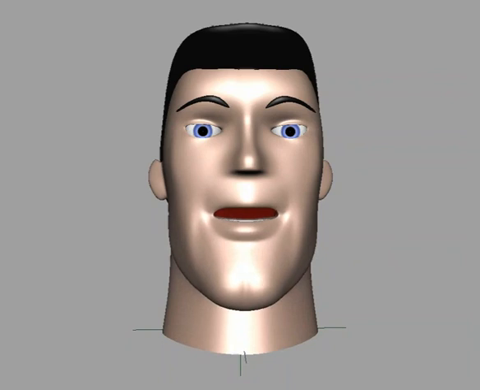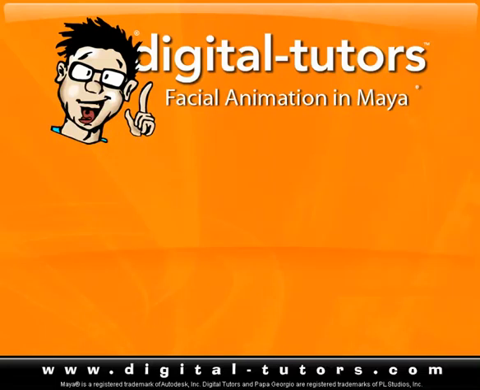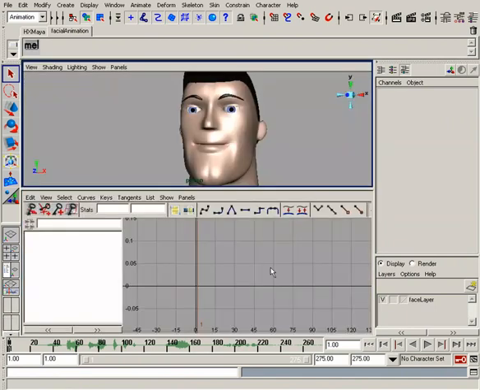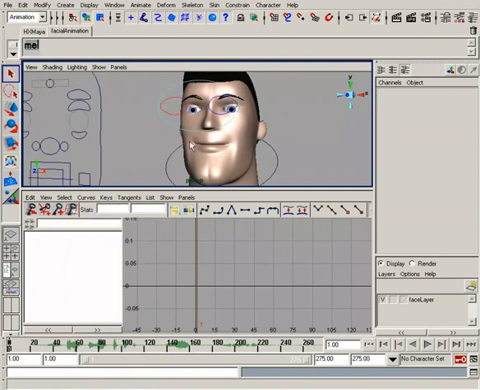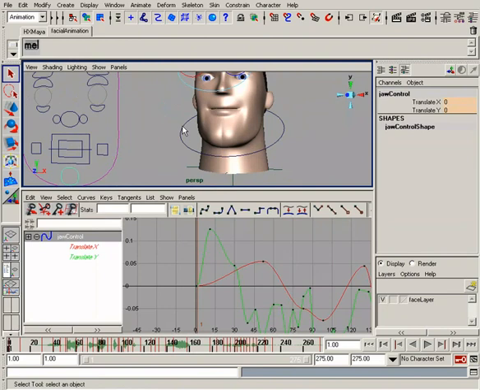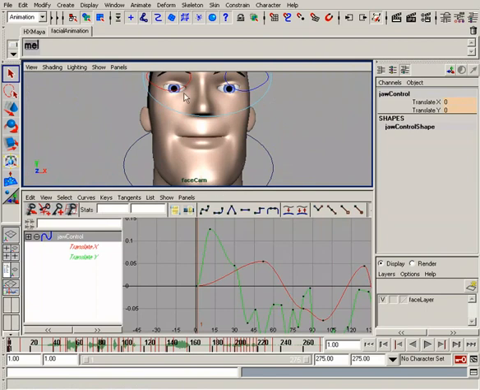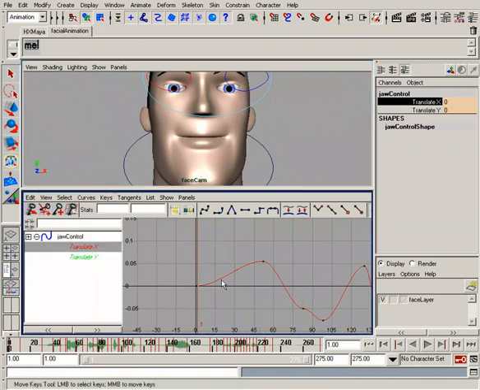Let's finish up the jaw's translate X movement. We'll just do a few more tweaks to the translate X. So let's go to our perspective graph view, and from there we'll also bring back our NURBS curves, select our jaw control from here. Now we can load up our face cam, instead of our perspective, and be able to move the jaw control from our channel box. Let's also focus the translate X in the graph editor. Okay, so we want to add a few more poses, a few more tweaks. Let's go ahead and begin.